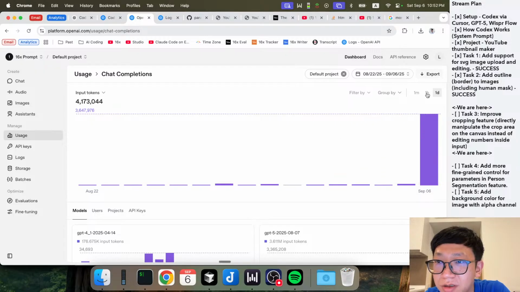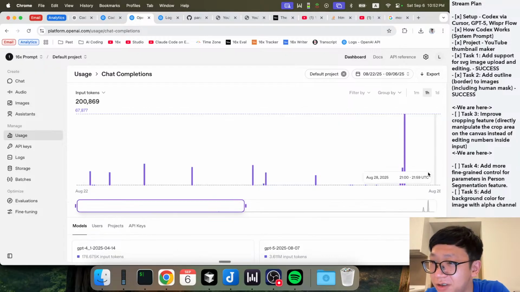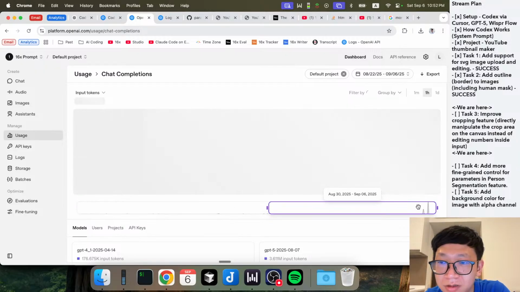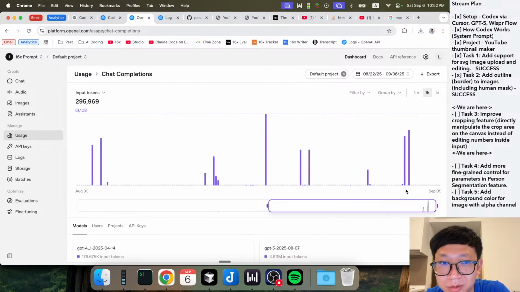Okay, so yeah, I think this graph is a little bit bugged. I can't see the usage for today. It just shows up to September 5th. Yeah, somehow it's bugged.